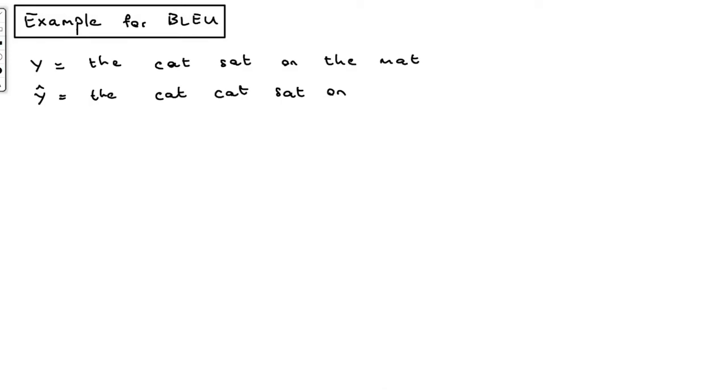Okay, so here I've got my output for my model is the cat sat on, and the ground truth was the cat sat on the mat. And we're just going to calculate the precisions for these different things. What we will do is we will calculate all the n-grams up to 4. So this is the longest n-gram that we consider. And when you're calculating BLEU, normally you use some toolkit, and in that toolkit they've already decided this is the max n-gram count. So this is the longest n-gram for matching. Cool.